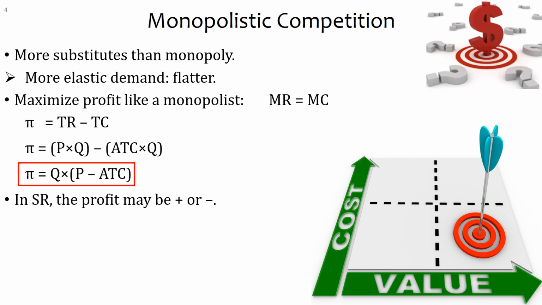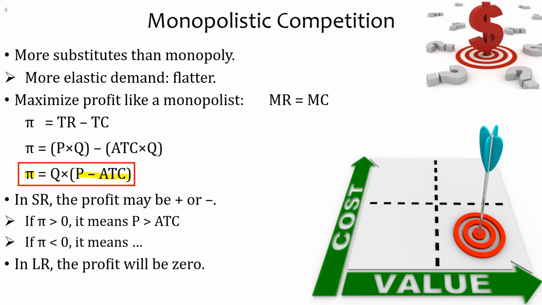So in the short run, the profit may be positive or negative or zero. So the profit could be anything. If the profit is positive, what it means is that you have to look here. That's where the sign is coming from, right? If this whole thing is positive, then it means that the price, the positive part, is greater than the negative thing, which is average total cost. If the profit is negative, then it's the opposite, right? So when you take notes, write that down yourself. You should fill in the blanks.